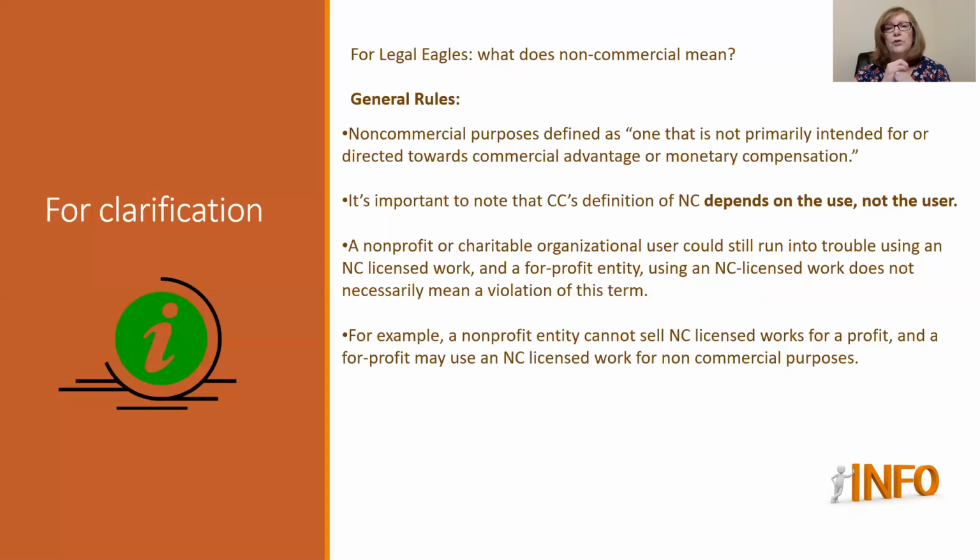A nonprofit or charitable organization could run afoul or run into trouble using a non-commercial licensed work. And for a for-profit entity, using an NC licensed work does not necessarily mean they're in violation of that license. A nonprofit, for example, cannot sell NC licensed works for a profit, and a for-profit may use an NC licensed work for non-commercial purposes. So those are two things we have to understand.